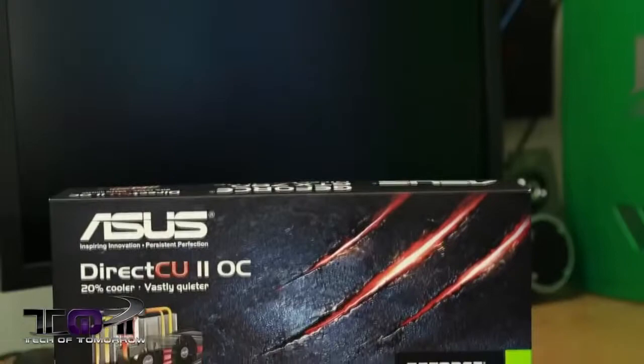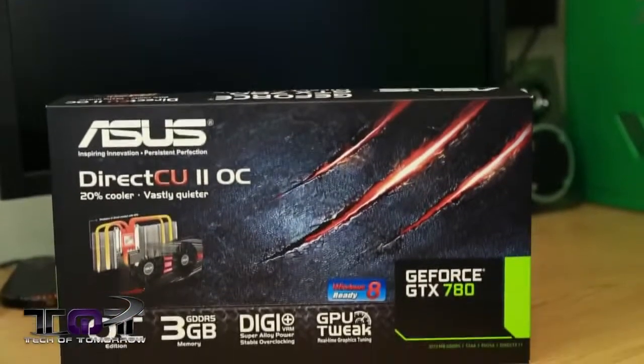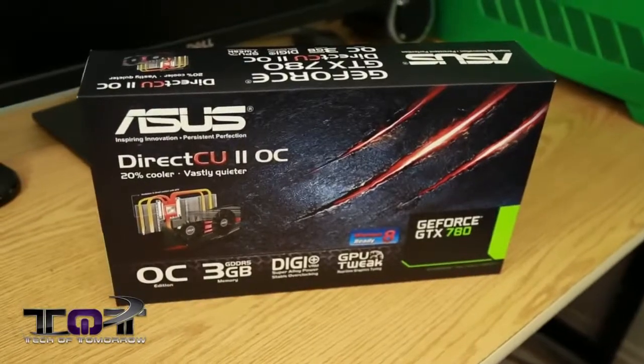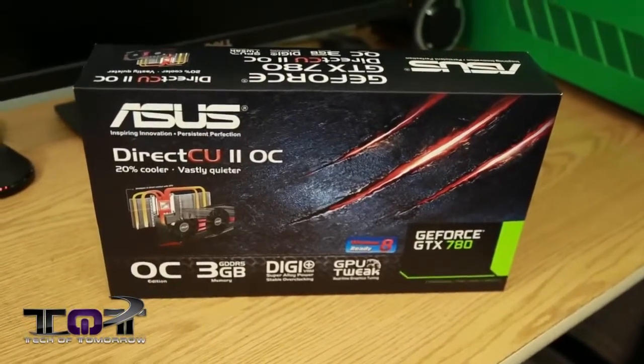This is their new DirectCU2 GeForce GTX 780. Now, this thing's totally not based on a reference design, features their DirectCU2 cooling, has all kinds of good things that make this card superior to a standard reference card. With that said, let's jump in and check it out.